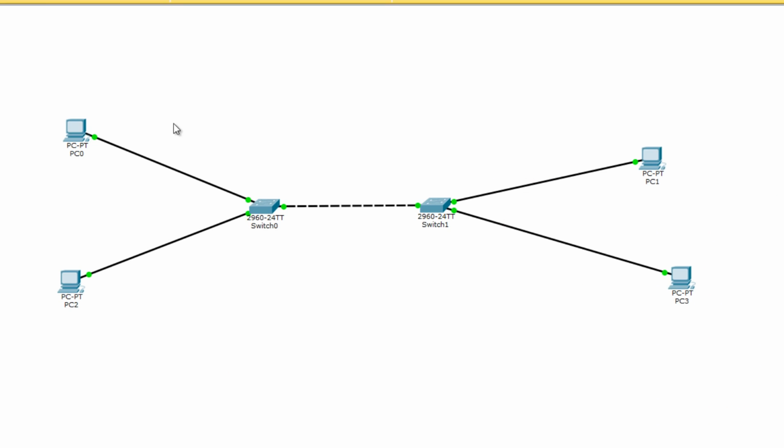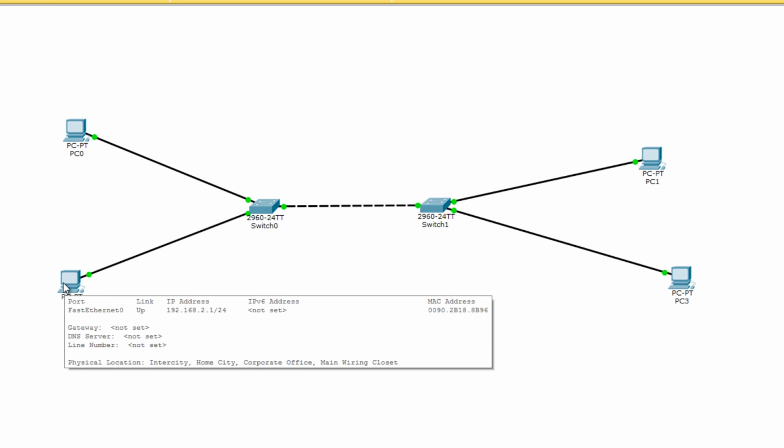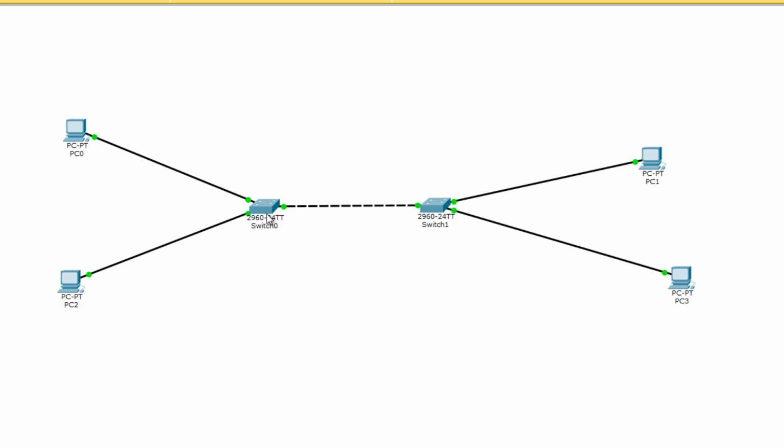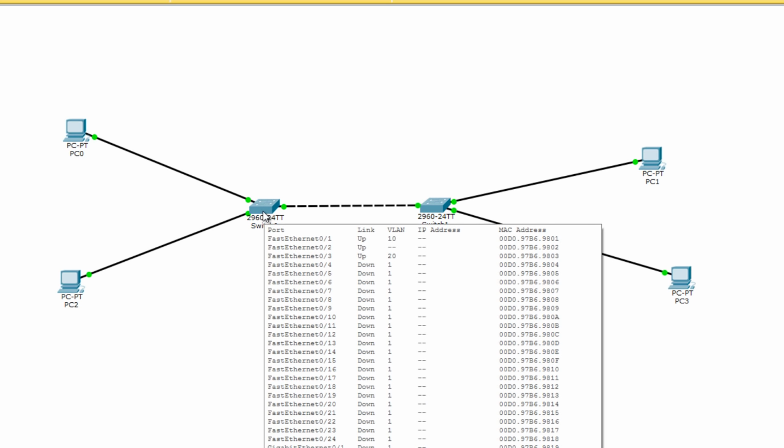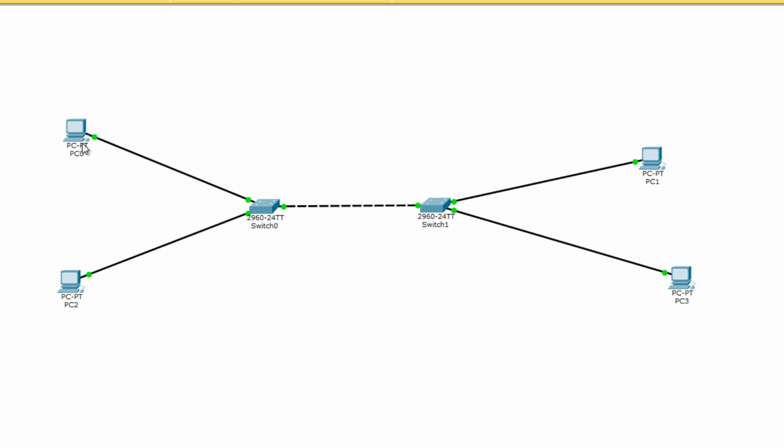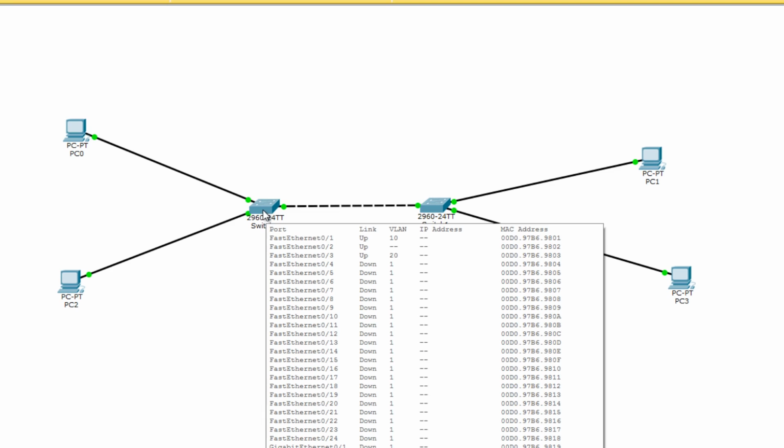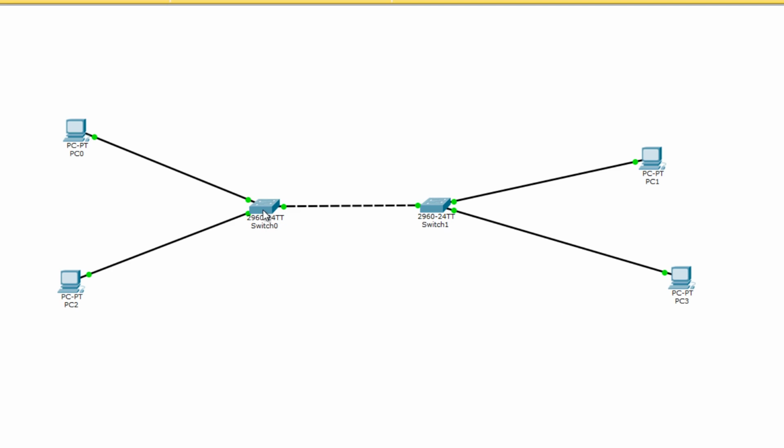Remember, like we discussed, if this device is in the 192.168.1.0 network, this device is in the 192.168.2.0 network, and for native VLAN 1 we are giving a management IP of the 10.1.1.1 network, can this device communicate with this device? You want to connect to this on SSH. Can it communicate? No, because they are part of different networks and there's no router in between to route them.